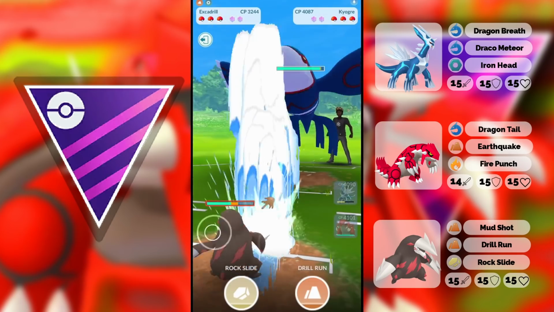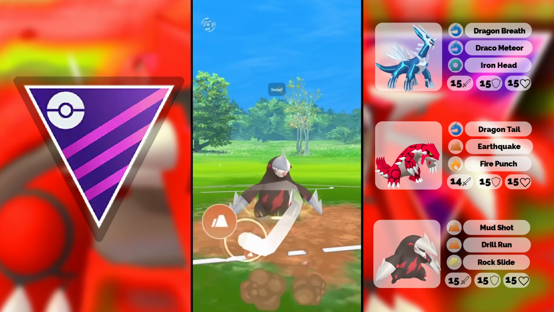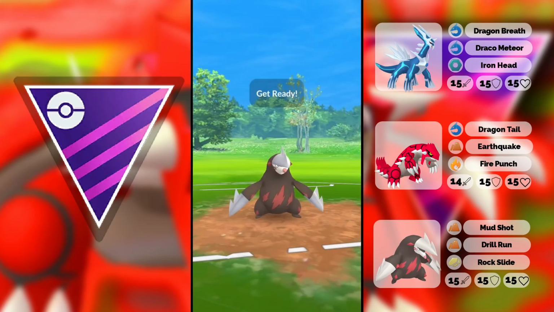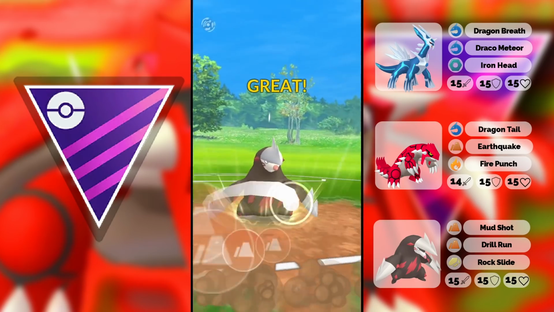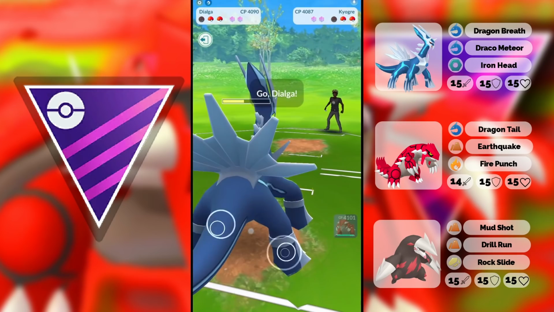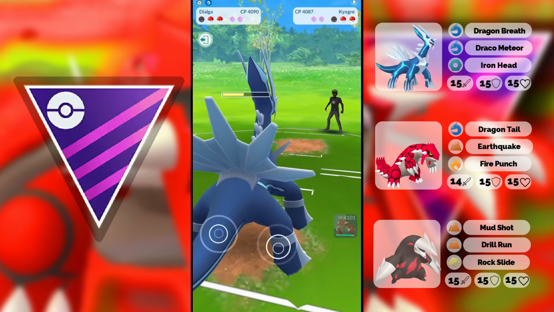But yeah, here my opponent goes into the Kyogre. Kyogre, of course, is something you want to bait out anyway. With Excadrill, it's not as bad, as we can go for two Drill Runs which nearly KO him, which is pretty nice. He actually let both of them go. Really well played there, but we can just farm down with our own Dialga.